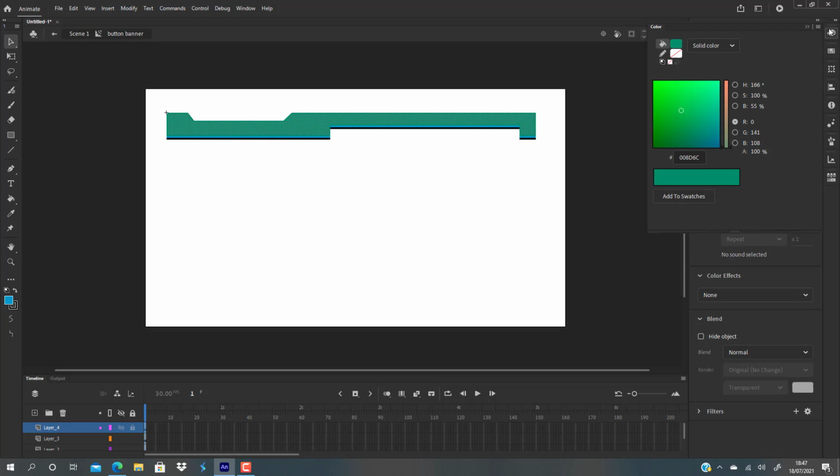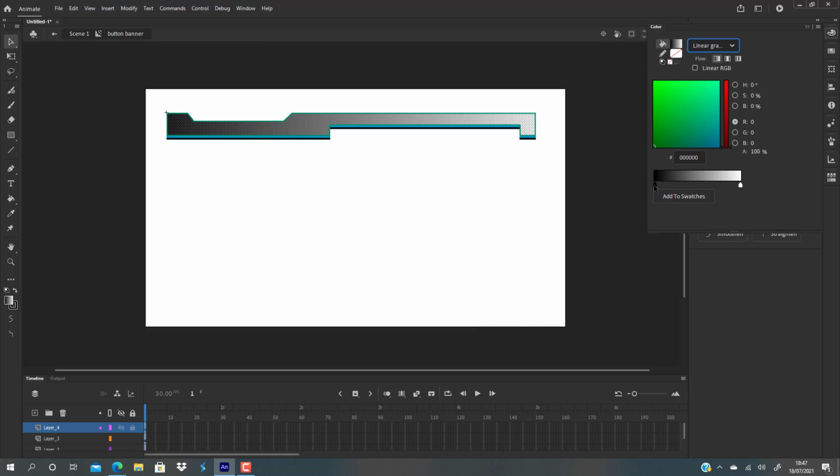You're now going to select the gradient, linear gradient, and it's going to be a blue. That blue matches nicely. We're going to bring in a darker colour in the middle, and we're going to bring the alpha down.